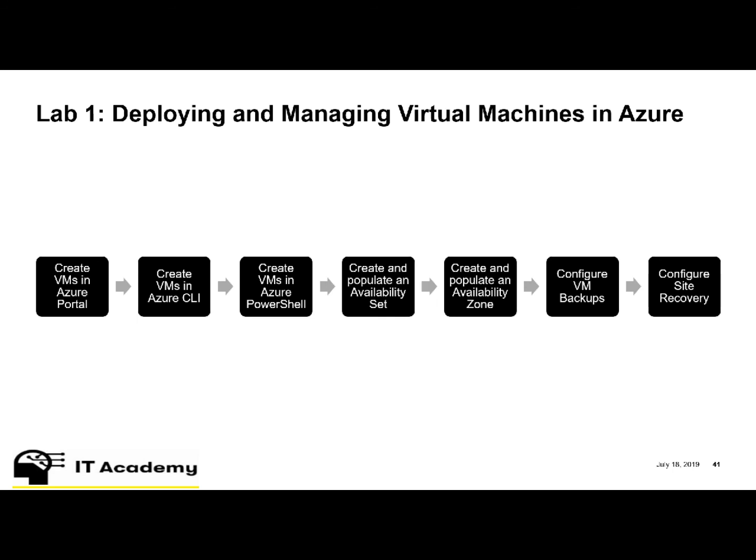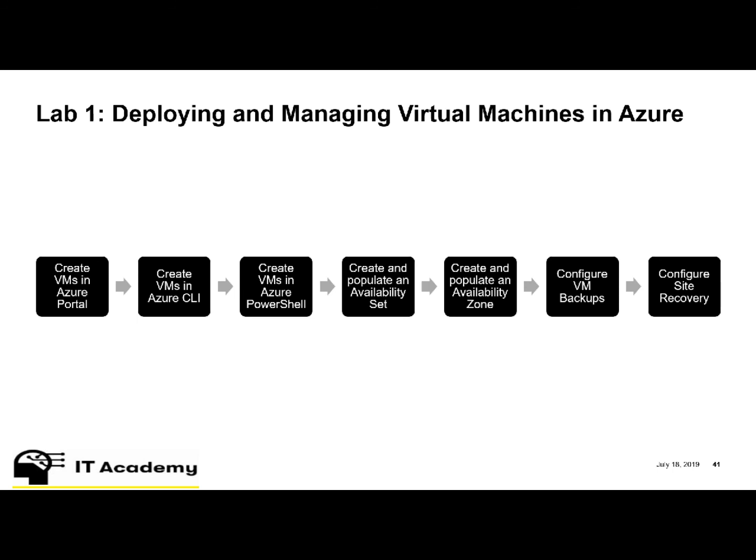Then, what we're going to do is create and populate an availability set. Now, there's a bit of a deliberate lesson learned in here, because this is a lesson I need you to learn for real life, which is that you cannot add a virtual machine to an availability set after you have provisioned it. So in this lab, I'm going to do something quite cruel to you, where you're going to have to do a bit of extra work to make this work. I want you to learn that lesson the hard way. It doesn't take much time to learn that lesson, but I'd much rather you learn that lesson here in the labs than either A in the exam or even worse, B in a customer's environment.